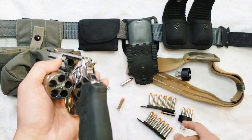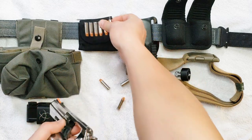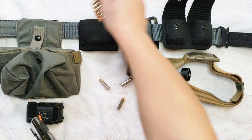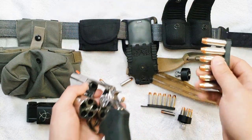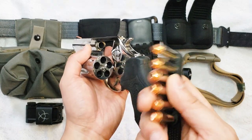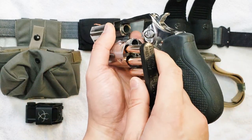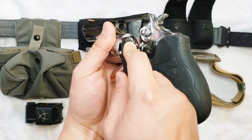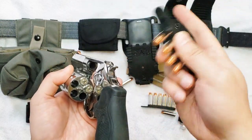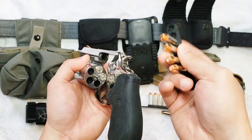Once we open the cylinder, we are going to grab, in this case, the speed strips, which are going to be oriented this way because the way that my right hand is, I'll be reaching from the back and grabbing forward. I like speed strips because you can top off with speed strips. You can't do that with speed loaders. So you can roll, drop two in, peel it, roll, and you always roll towards the opposite direction that the cylinder turns under fire. That way you always have a round ready to go.